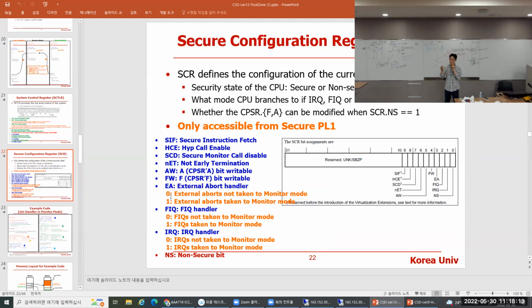Timer interrupt is generated, then probably you go to a different world. But external abort, I don't know why. Parity error, right? Then why do you want to do world switching? But anyway, it is configurable, right? If you set it to 0, then you stay in that world. You don't do world switching.